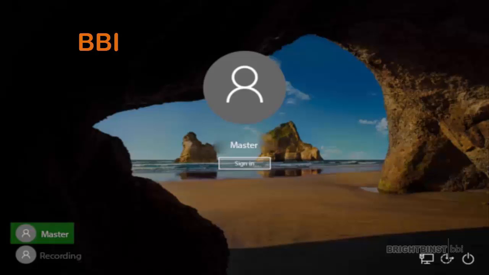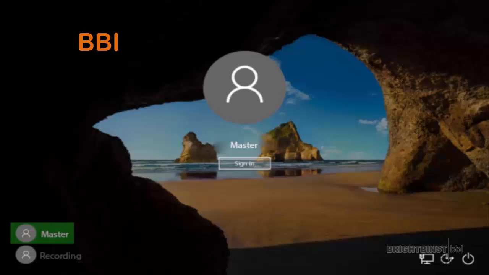Okay, well, you can see this one. It says choose privacy settings for your device. Okay, I just click accept, and then you can see the nice desktop here. As you can see, this one is a nice desktop from Microsoft. So this is how you create another user account on the same machine on Windows 10.